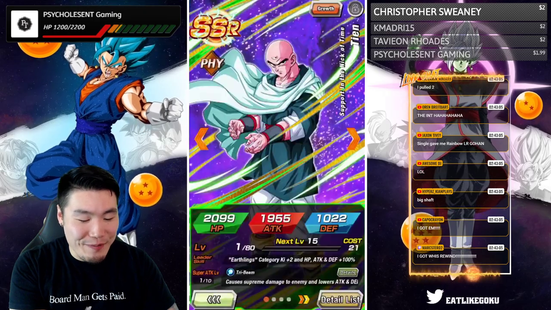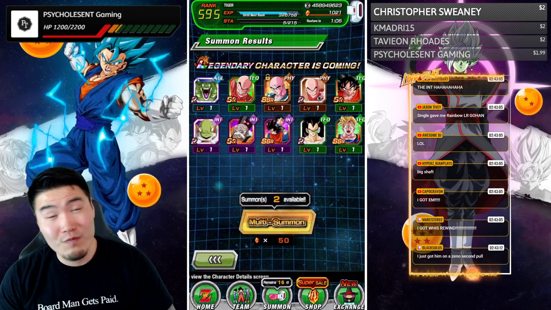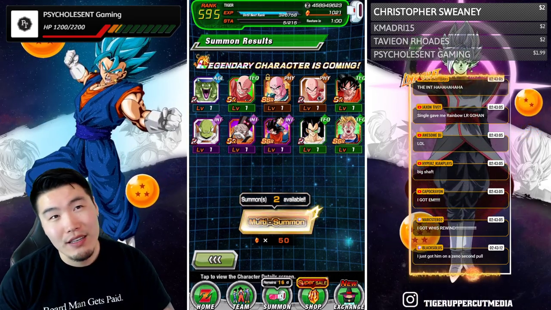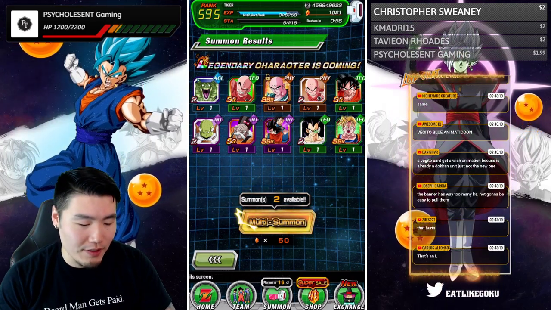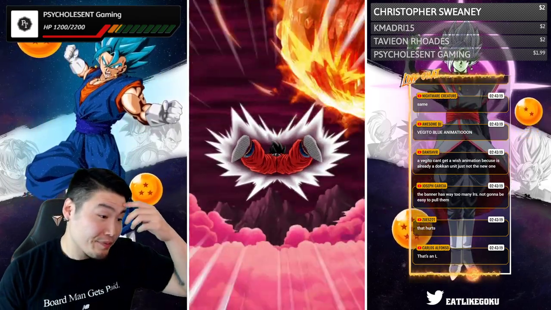Alright, so it's time to start building our second rainbow into Vegito, I guess. You can't actually run even their unawakened form with the new Vegito, right? So there's no point actually. Ugh, damn it. Okay, let's keep going.